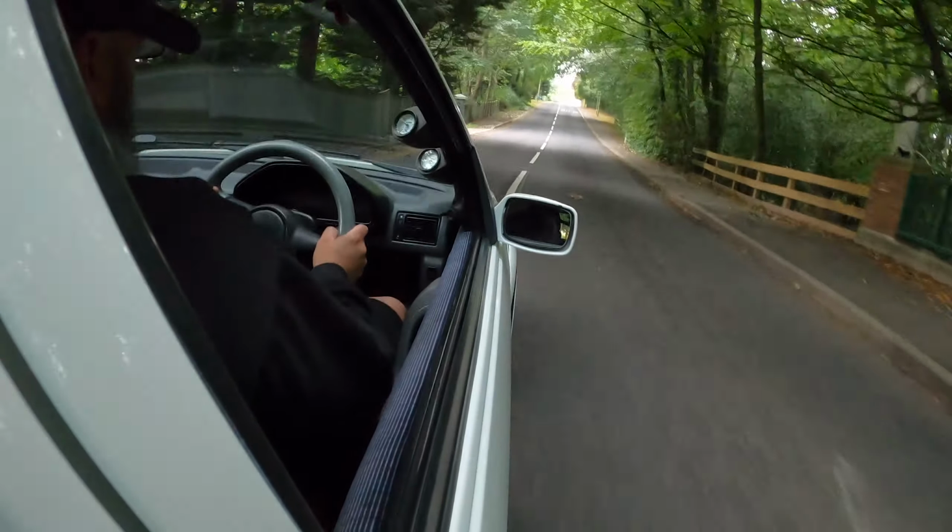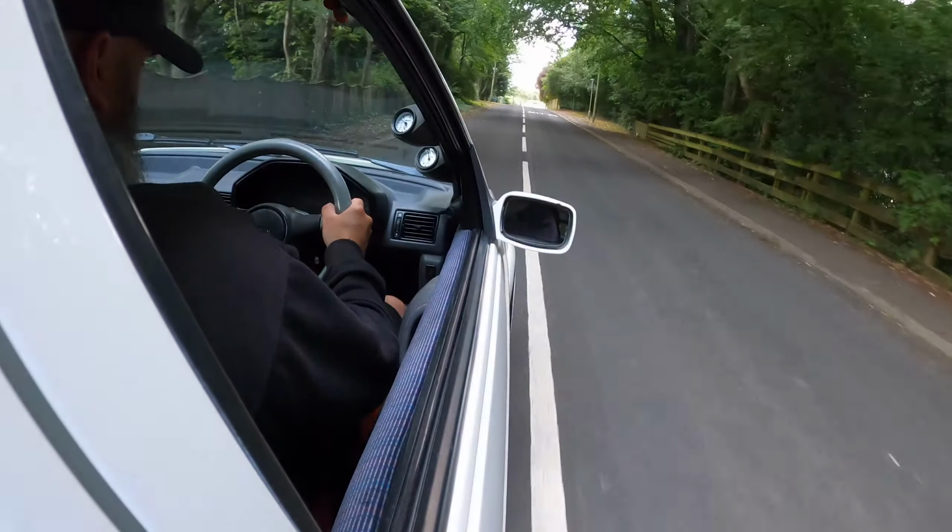What a machine. The question is, what's it like living with a 30-year-old Fiesta RS Turbo in 2020? It was produced in 1990, this car, and obviously this is a modified car. What's it like living with it today? Do you know something? Not that easy is the answer. This is a modified car on coilovers with a Cosworth brake upgrade onto it. Obviously the car is modified, and I'll go through a list of mods that are on the car shortly.